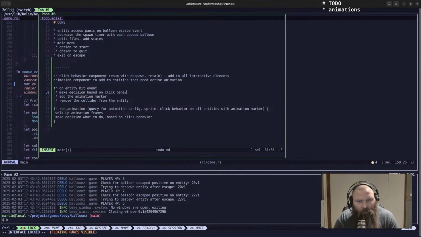Here we need to have the logic for what to do when this is done, right? Let's think this through. You click a balloon, and the on-click behavior is despawn. We'll attach the animation marker, remove the collider, then the run animation will pick it up. We'll walk through the animation frames.